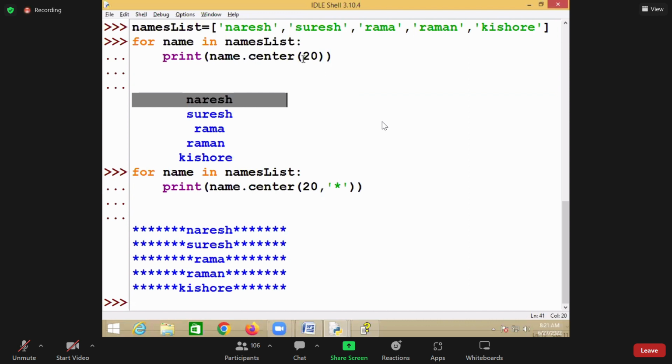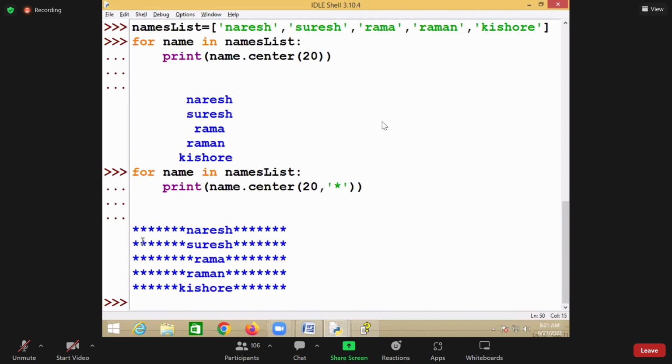This complete width is 20, and within that, the name is 6 characters. 20 minus 6 is 14. Now 7 spaces at the left side and 7 at the right side.